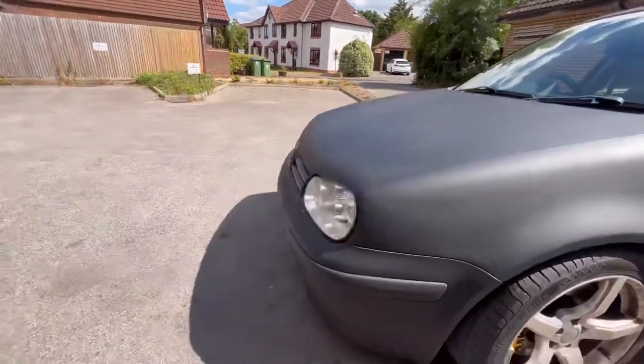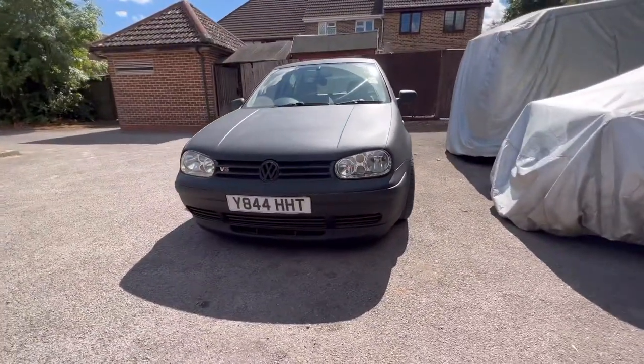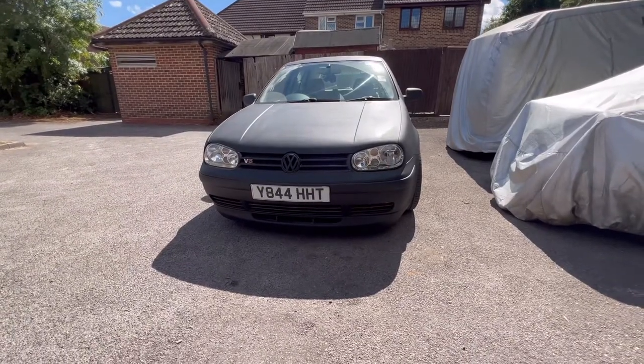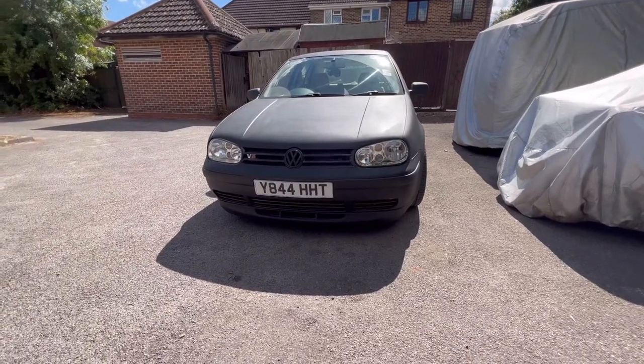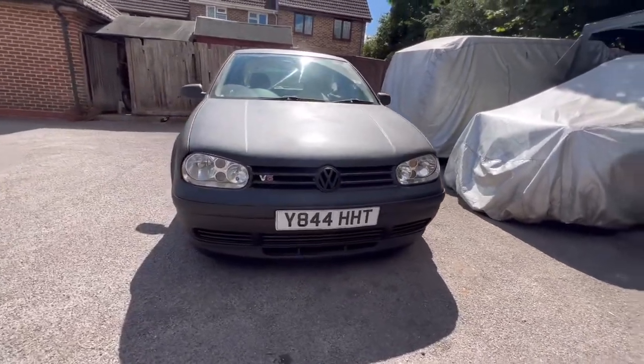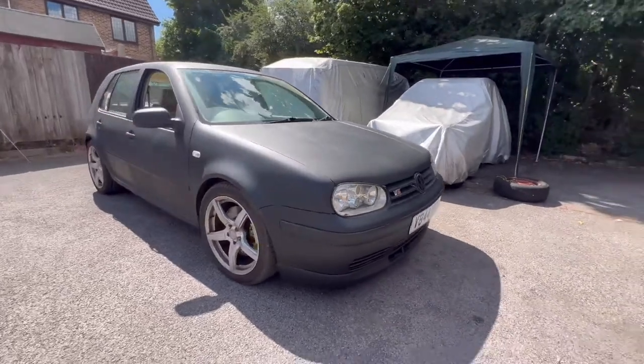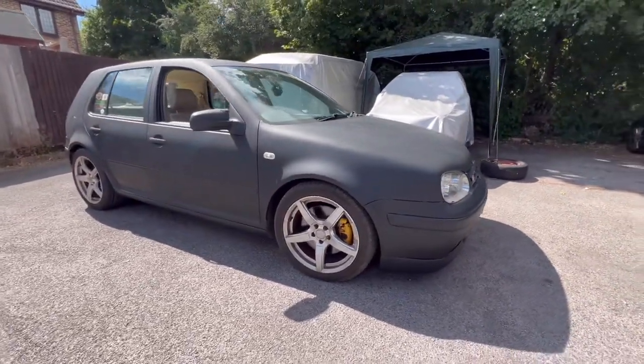Now the front, I've still got to finish off the front. I've got rid of the yellow, so I've got to go over those again at the bottom. The yellow didn't really go with the grey as such, and it was quite a messy job, so I've got to go over those again with another bit, because there's a little bit of yellow showing through.